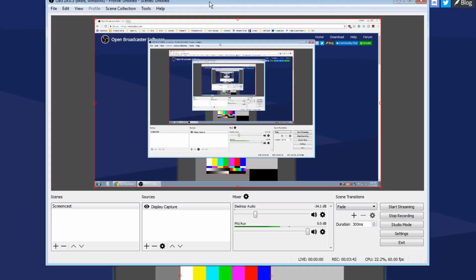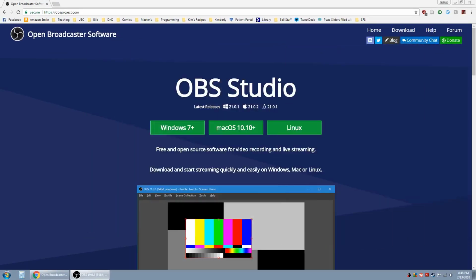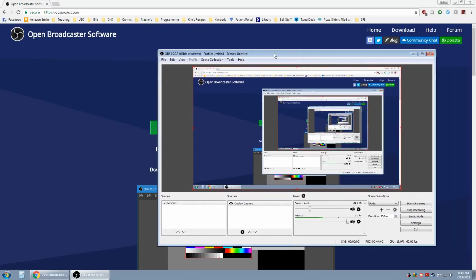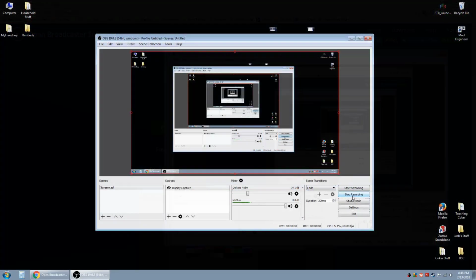If you have two monitors, you can take this window and drag it onto the second one, and you'll notice all y'all see is this first one, but I can look over to the right and see what I'm recording. That way you can keep an eye on it. If it suddenly goes black, you'll think, oh man, I need to fix something because it's not recording the video. Exactly what you see here is what will be on the video recording.